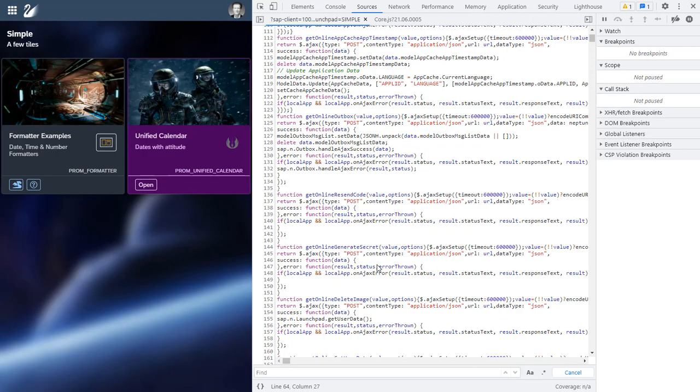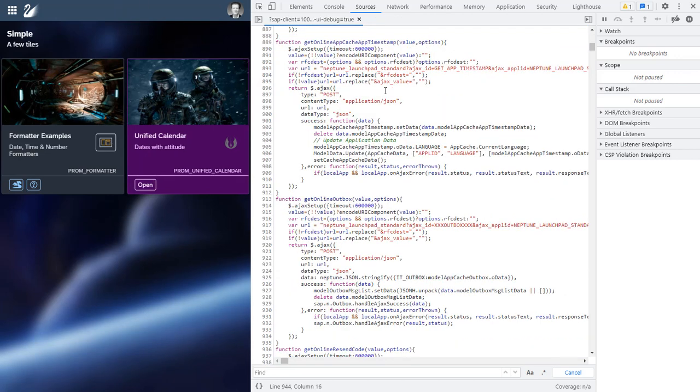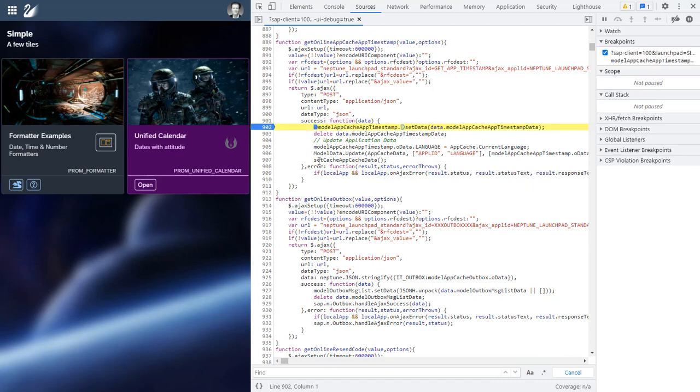This will also be visible in the code generated by the server. Here you see the minified code with fewer line breaks and no indentation. If you check the code generated with debug enabled, you will see more line breaks and the code is properly indented, so that it's much easier for you to set a breakpoint.